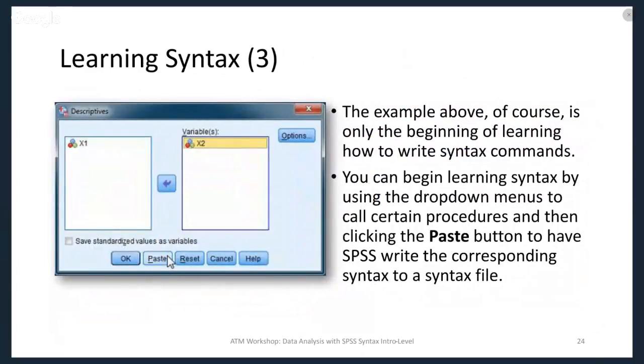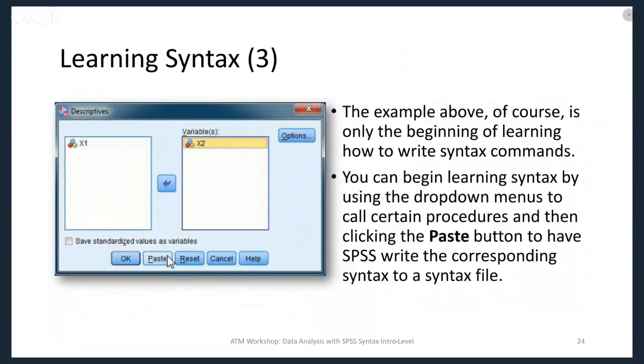And paste means what? When you run this GUI point and click method, the graphical user interface, there's a Paste button in every window. You may never have used that one before. There's a Paste button in that particular analysis window. Paste means you basically copy and paste. You can just set up the analysis, and paste that particular process into the syntax window.